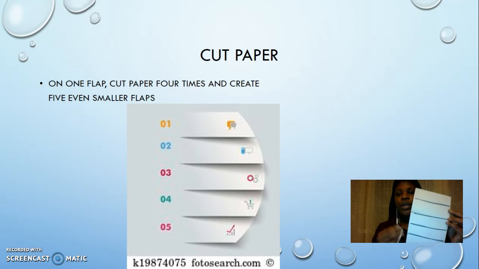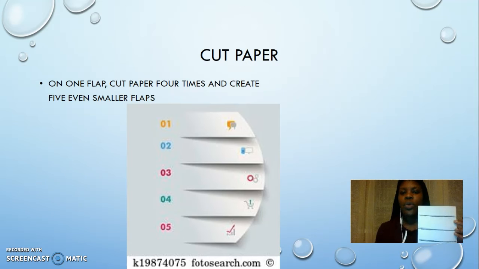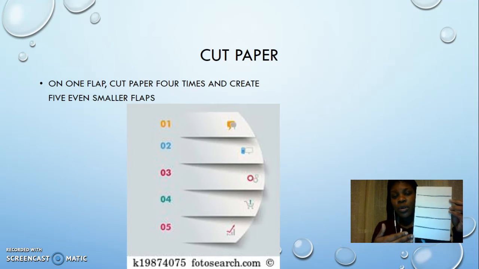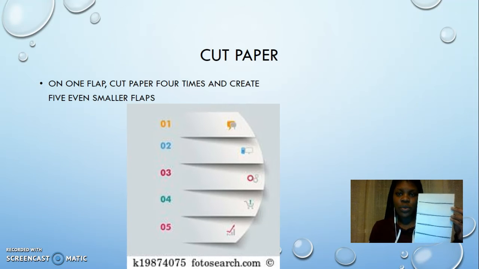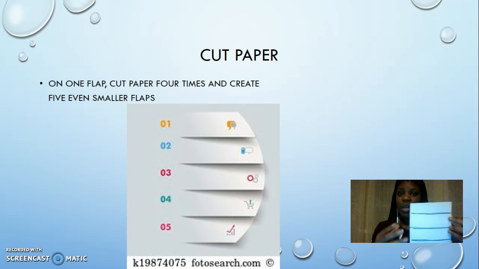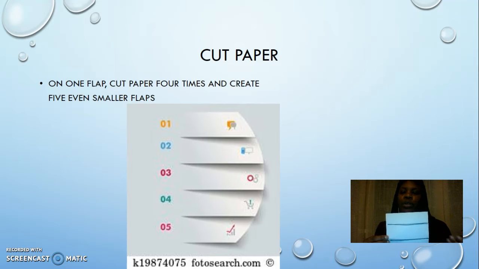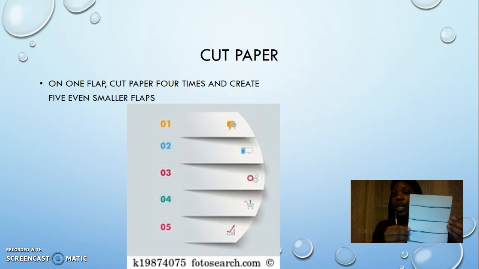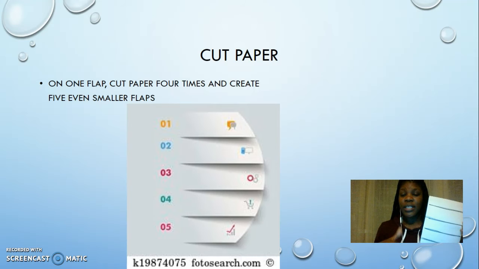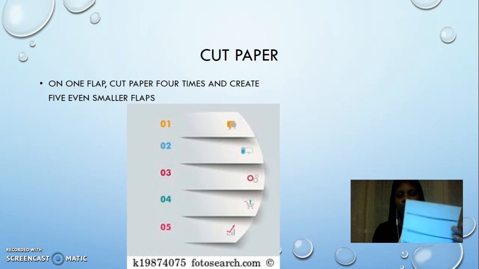Now remember, when you're doing these cuts, make sure they're as even as possible, because you're going to put information on here, so you want to be able to read it, and you don't want it to be off-centered. You want it to be very neat. Really pay attention to what you're doing. So remember, our 4 cuts create 5 flaps. I've also provided a picture so you can see where I'm going with this, but that's exactly what I need it to look like, okay?